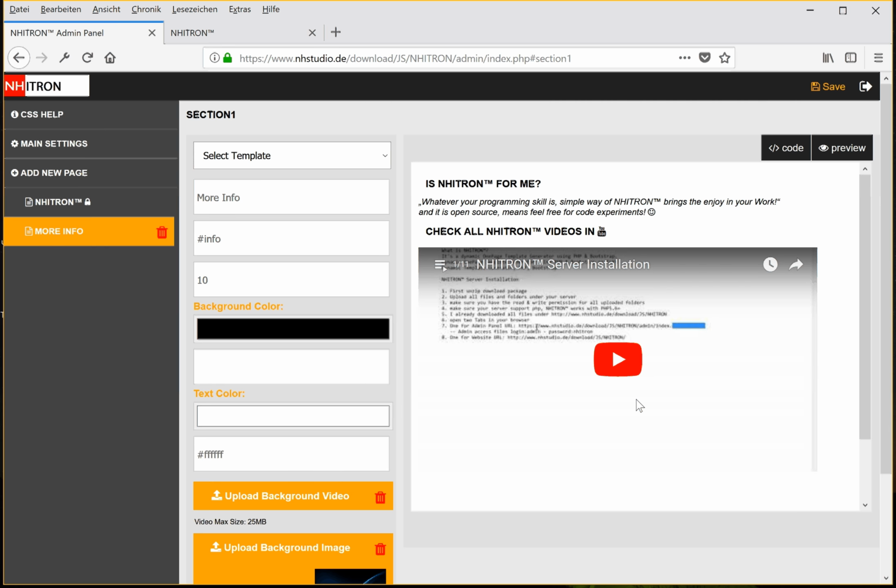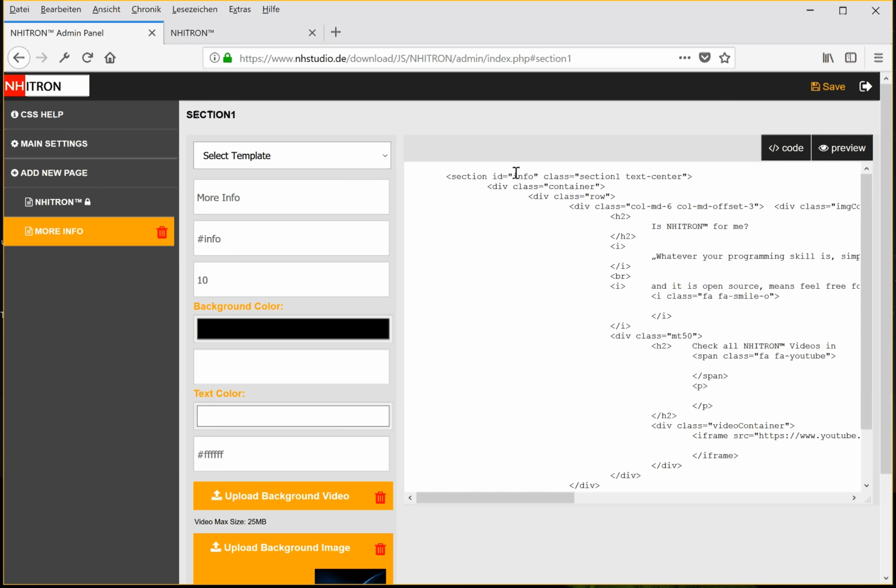In the next videos, I'm going to explain a little more about this templating. If you are familiar with Bootstrap and CSS templating, you will be able to see here we work with 12 columns templating, and there's also a 3 column offset on the left and right side.